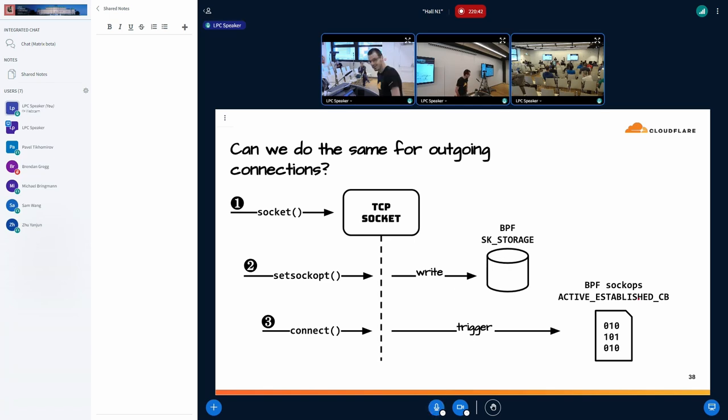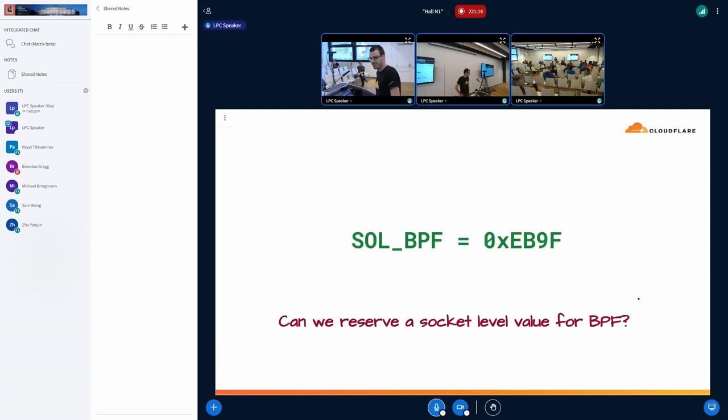Okay, the same for outgoing connections. It seems so. We can set our metadata before we connect our socket, right? And then we can temporarily hold it in the socket storage, just like previously. And we also have a corresponding event there for sockops when we actively open a connection, and from there we can just copy the metadata from the storage map into the SKB headroom. So no problems there. I guess one thing that we're thinking about and possibly could make life easier is selecting and standardizing an option level number for VPN users, so you don't need to worry about running into any clashes with new socket option levels. Yeah, I think that might be a nice usability thing.